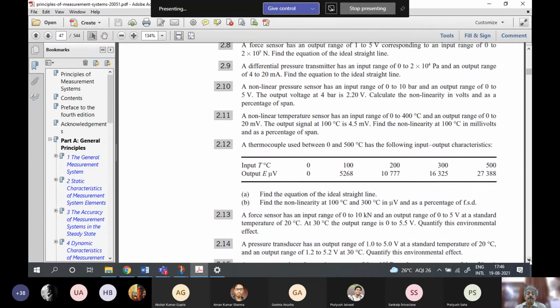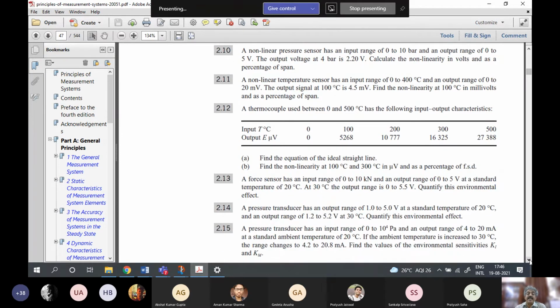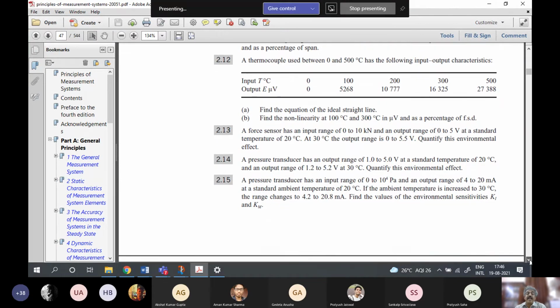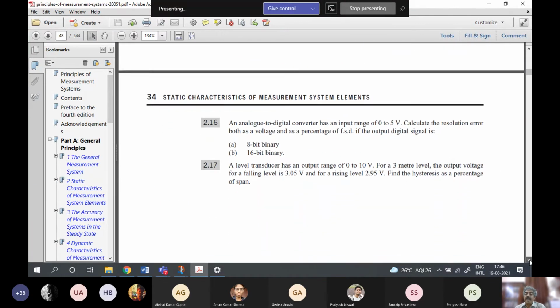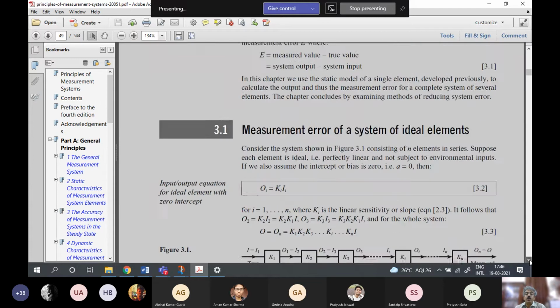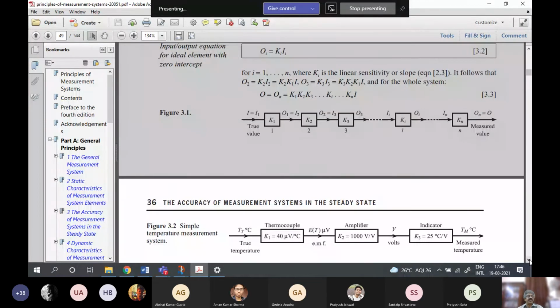Although we will give you some assignment sheet, you will find a lot of very nice problems given here where you can test your understanding. So now we have this situation where we have a number of blocks, and each block has its own characteristics. Here a very simple model is used, but it need not be simple.